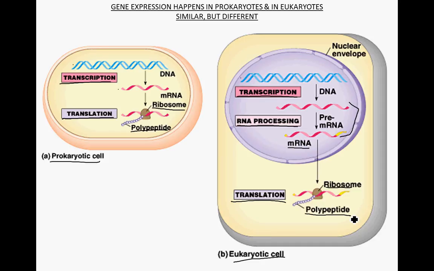One thing I will note, obviously, is that eukaryotic cells have this nucleus and this nuclear membrane, this nuclear envelope that physically separates the transcription processes and the RNA processing from the translation that happens out in the cytoplasm. You can compare that with a prokaryotic cell, where as soon as you get transcription happening, you get translation happening. There is no nuclear membrane or nuclear envelope there to block that. It's sort of one right after the other.